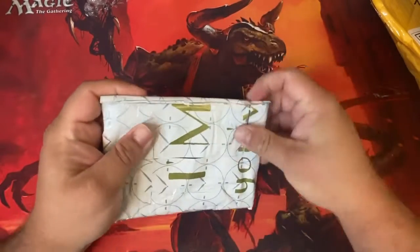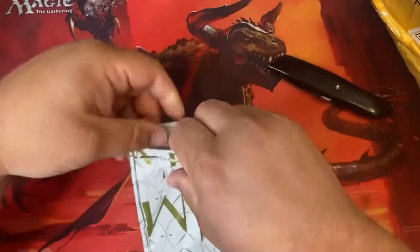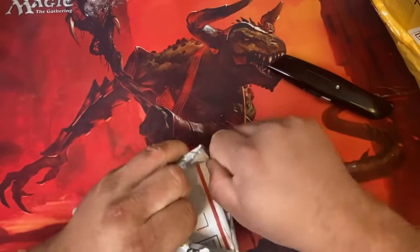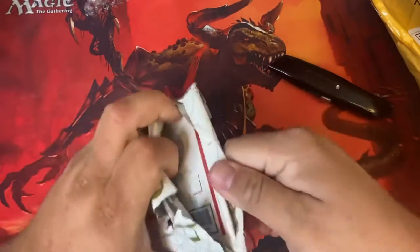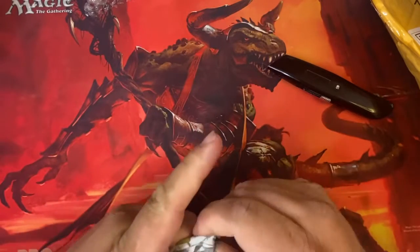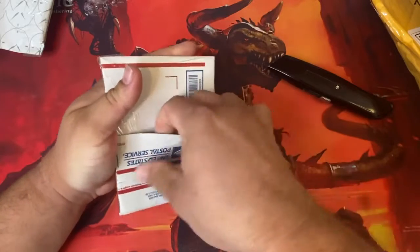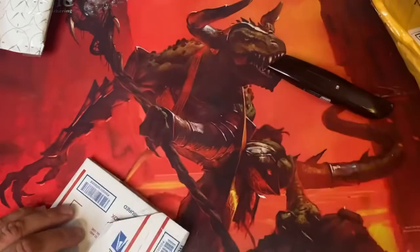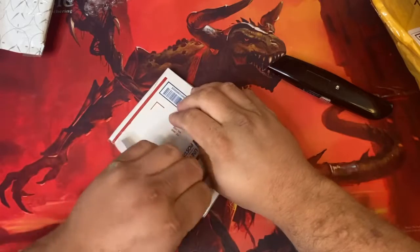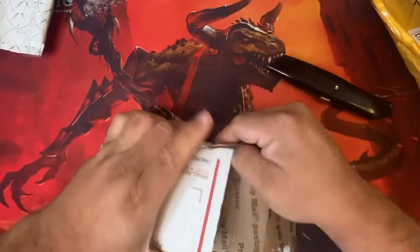I've been kind of bad about writing dates on these because I went on vacation and got out of the groove. I haven't even been in a lot of live streams lately — life's been busy. My son is going off to college so I've been pretty focused on that. I did enjoy International Baseball Card Day though — got some cool cards, Bridget won a hat, a Kansas City baseball hat. I also got a Mizzou hat which I gave to my son.